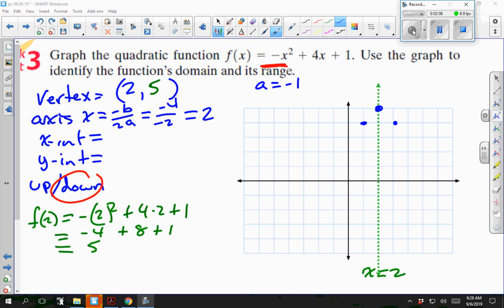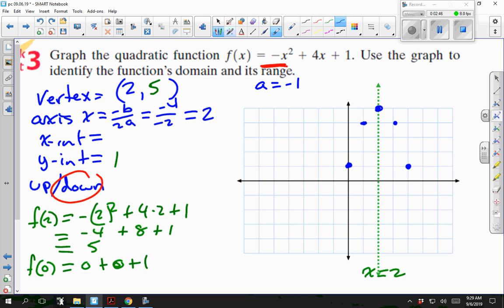The y-intercept's pretty easy now, right? To find the y-intercept, we know that it's right here on the y-axis. What's my x value? Someone said it, they just don't want to say it loud. So f of 0 is equal to 0 plus 0 plus 1. Is that going to work out that way every time? In standard form, yes. Okay, so my y-intercept is 1. So look what happens here, you guys. Not only do I get that point, but I get a bonus point over here. It's symmetrical.